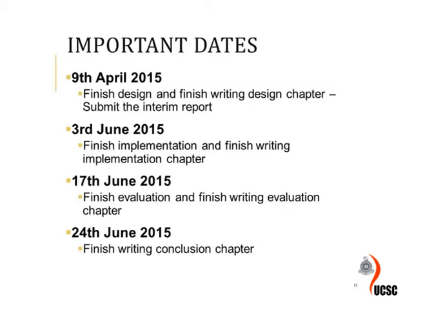And after the interim report deadline, the next deadline will be 3rd June, somewhere in June, to finish the implementation, finish writing the implementation chapter. And there will be several progress reports which you have to submit, and through these progress reports you will have to inform us of the progress of the project. And then at around this time we do expect that you may have finished the implementation part.